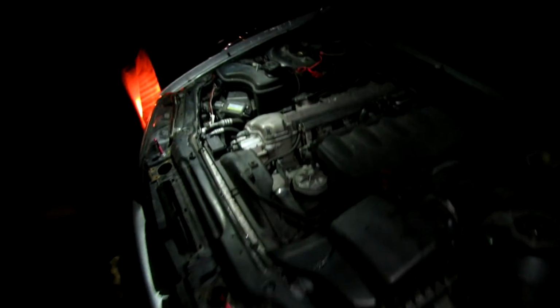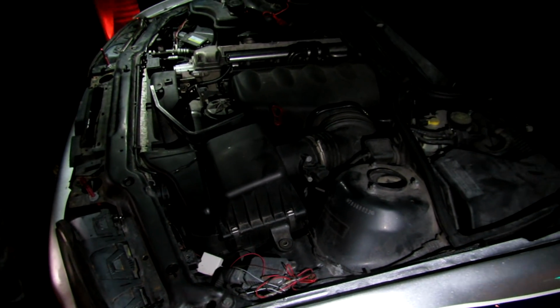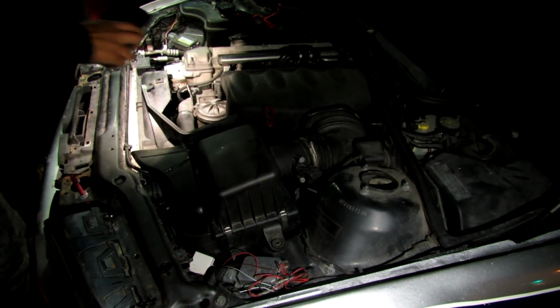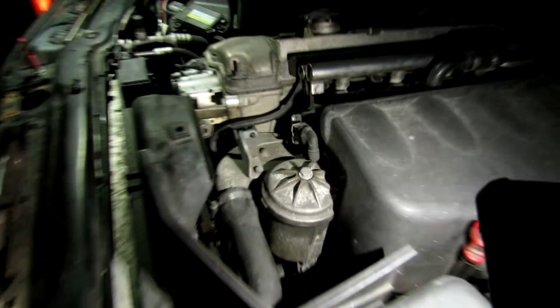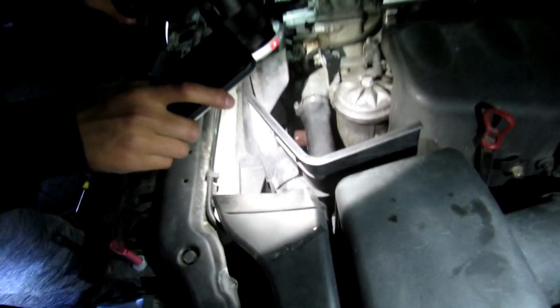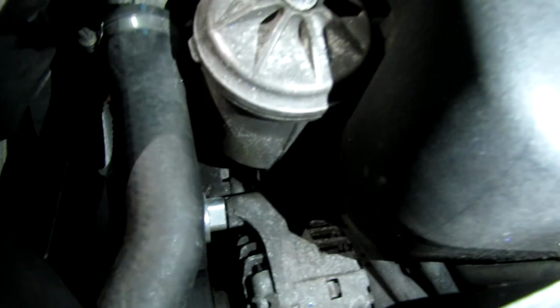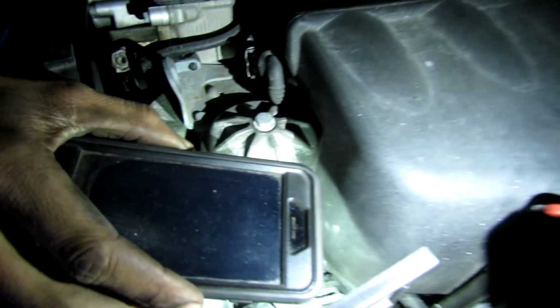I'm skinnier. Okay, so we took off the main belt now? It's not off, it's loose though. Oh, it's loose. It's definitely that belt, because I took the tension off the belt, but I couldn't get the belt off, so it's still on. So it is the main belt. Yeah, it was the main belt. Okay, now let's go ahead. Oh yeah, it's not moving. Turn it off. It's not moving at all. This belt right here is not moving. That belt doesn't have any tension. Oh, I see that it's not moving.